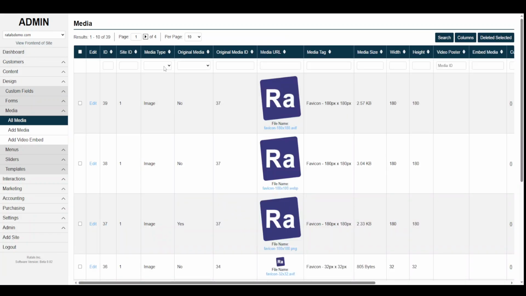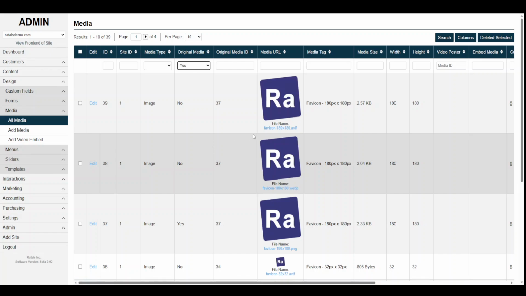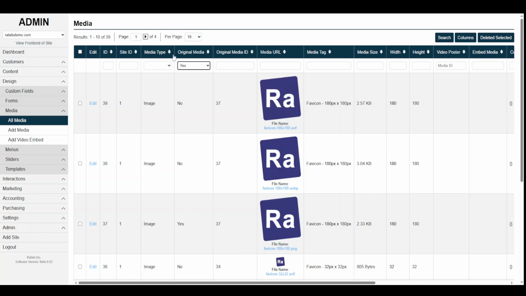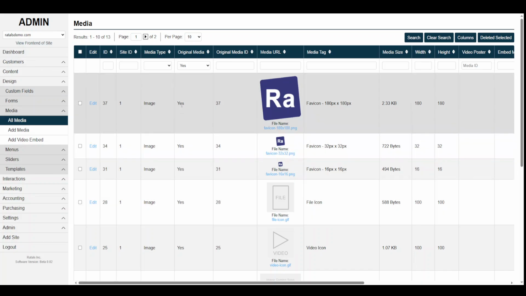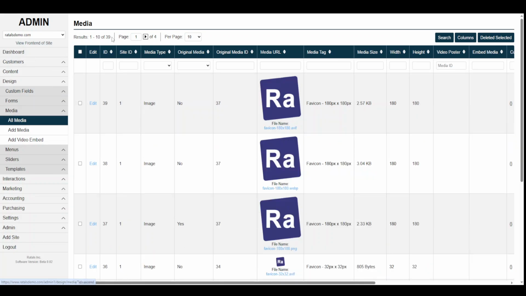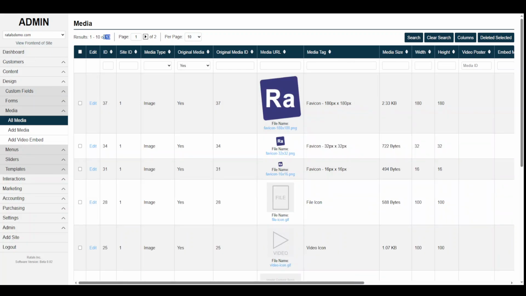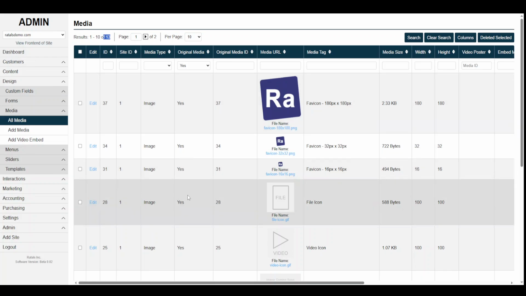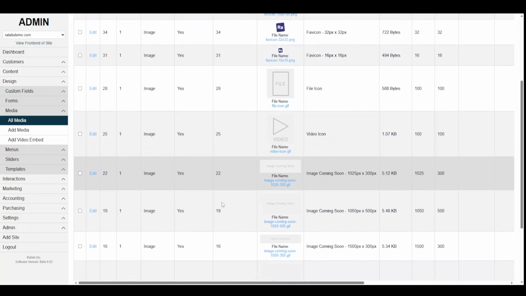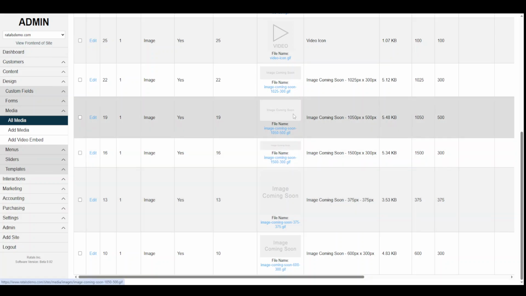But what we're going to do is put an image inside this post. So I'm going to say, only show me the original images. Don't show me all the variations and the compression files, all that stuff that you created. Just show me my original images. And so I'm just going to hit search. And well, let's go back. You can see we had 39. And when I hit original images and I hit search, you can see now we only have 13, because now these are just the original JPEG, PNG, or GIFs, or those core image files that we have set up. And remember, we used our 1050 by 500.